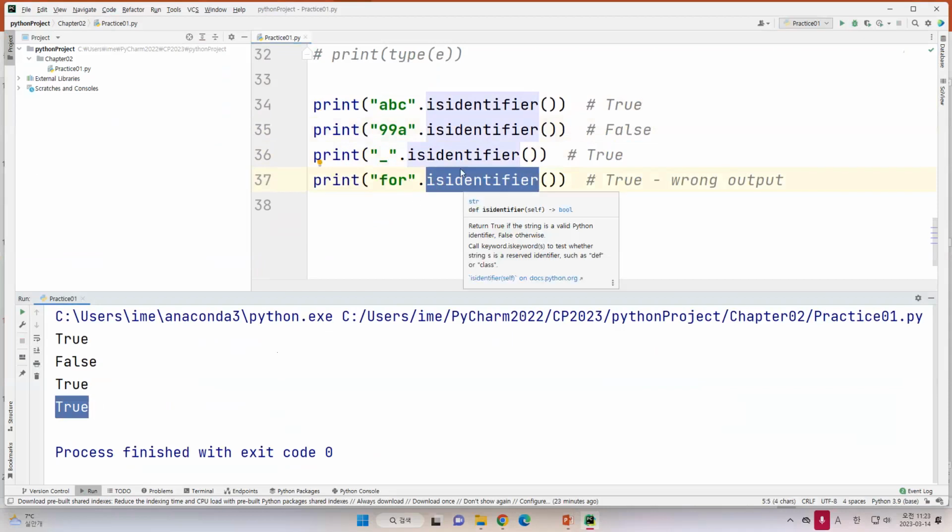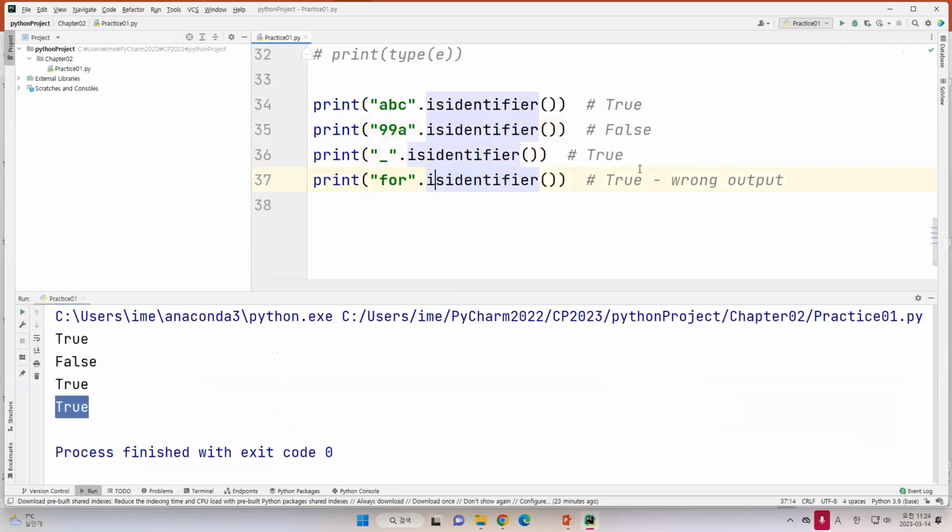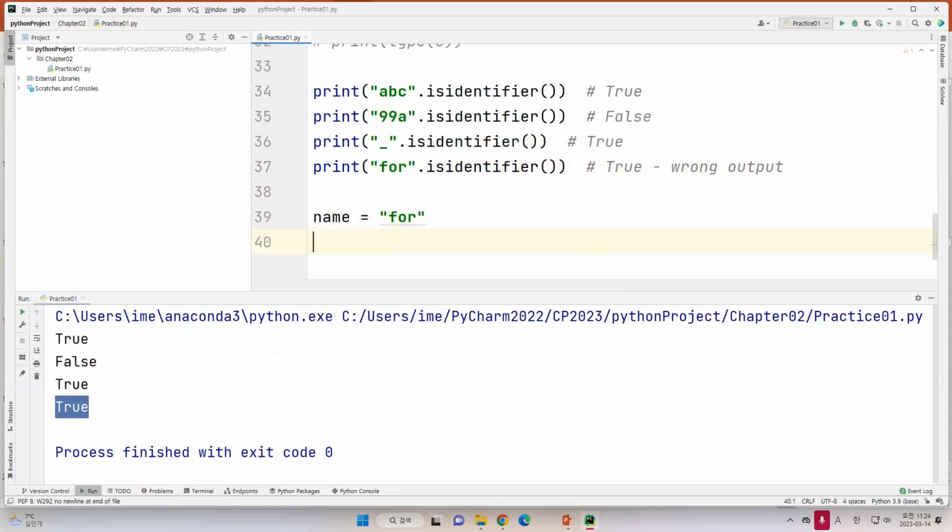Why? Actually, it should be false. But why does Python make it true? Because this is a string. We have another data type, we call it string. Just briefly, maybe I can say name equals "for". If this one is with the double quotes like this, it means it is a string. So this string is different from the Python statement. If it is a string, it is in green color. If it is a statement in Python, it is in blue color. So Python understands this is a string, not a Python statement. That's why it is true.